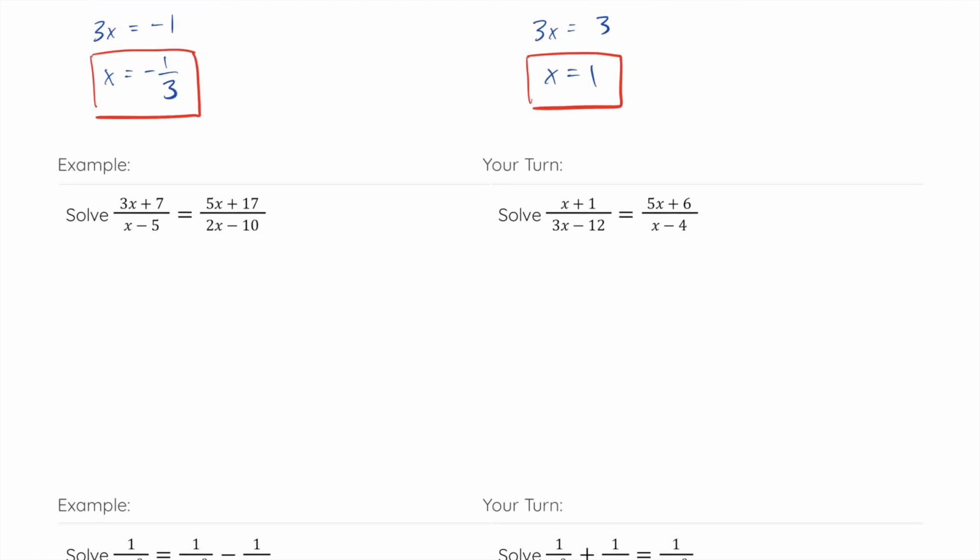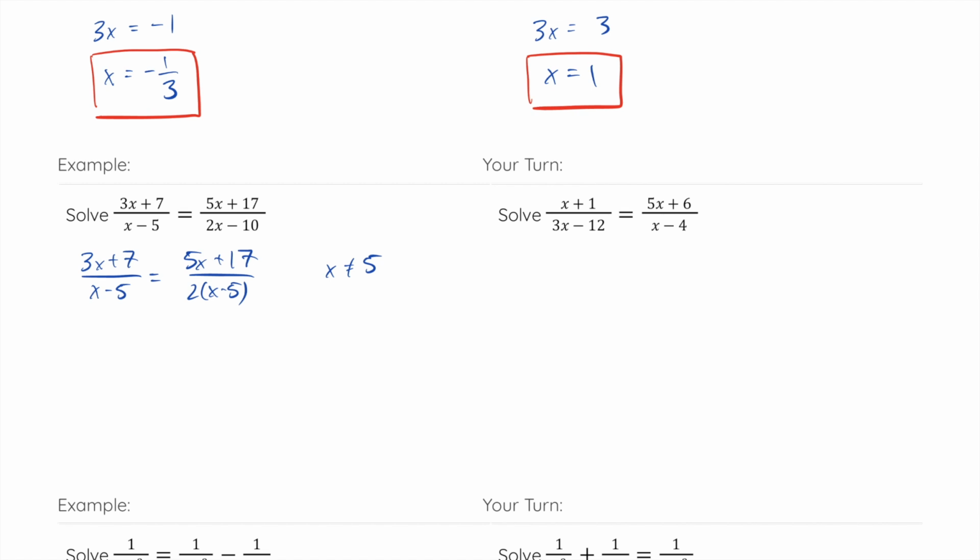So we're going to move on to this next one here. Now it's always a good idea to factor wherever possible to see if there are common factors, because it can make things a lot simpler when you're simplifying these. So I'm going to factor any of these if I can. The left side I can't, but on the right side I can factor the denominator. And I see I get 2x minus 5. So here I can find my excluded values. I know that x cannot equal 5.